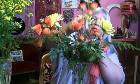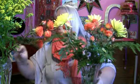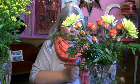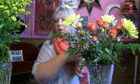Water in my eye. And I'm going to put them in here. Move this to the side a little bit. Nope, then you can't see. Here we go. I think my knife needs sharpened, and the stems go flying. So just put this in between the mums. I maybe could have gotten a couple more mums. And then I have this filler.